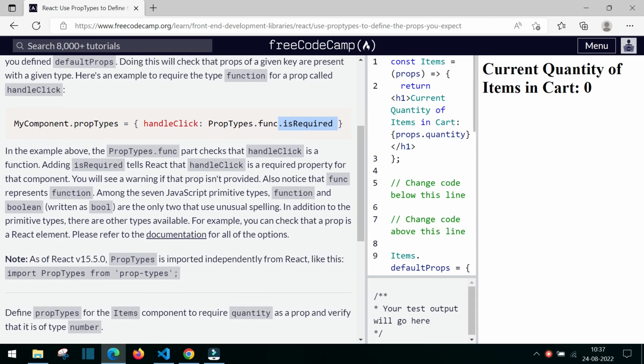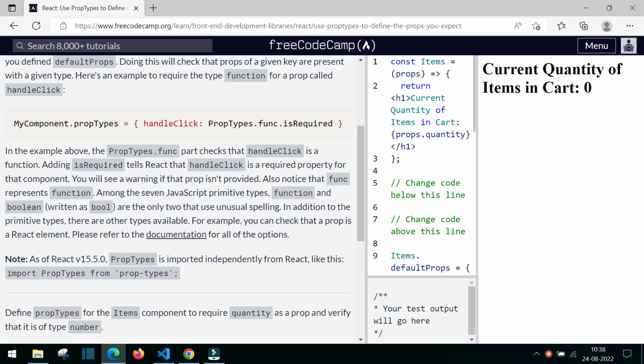So here we have given the property type of function, so handleClick should be given a value that is a function. There are many other types. Among the 7 JavaScript primitive types, function and boolean, written as bool, are the only two that use unusual spelling.